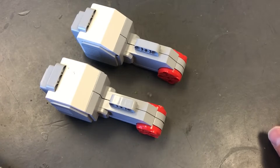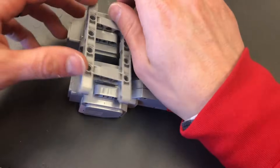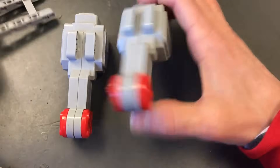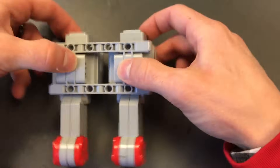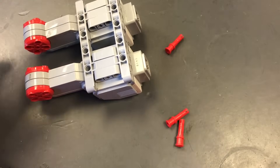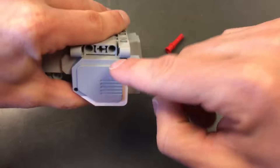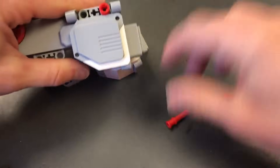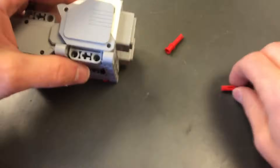First thing we're going to do — we have two large motors. We're going to take our ladder and flip the motors over, then set the ladder in here just like this. There are slots right there in each large motor. We set it in there so it becomes part of these large motors. Then we take four red pegs and shove them into the holes on the outside of the motors to get the ladder to stay there.